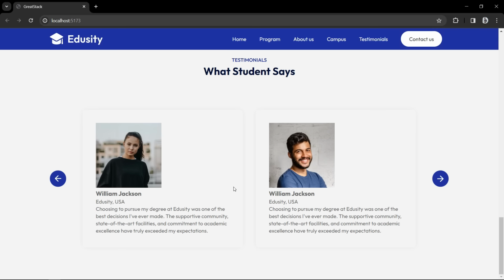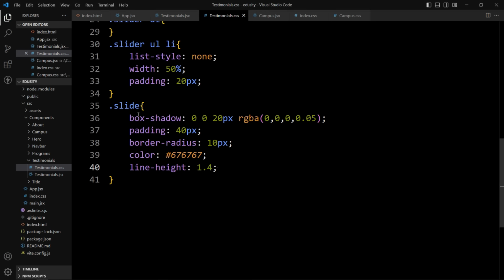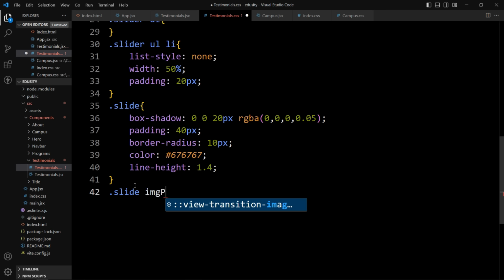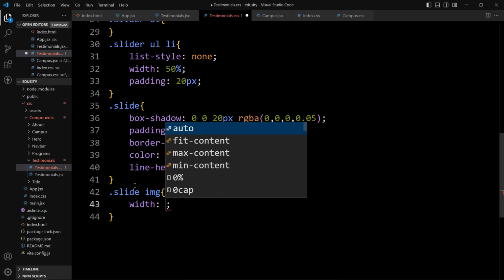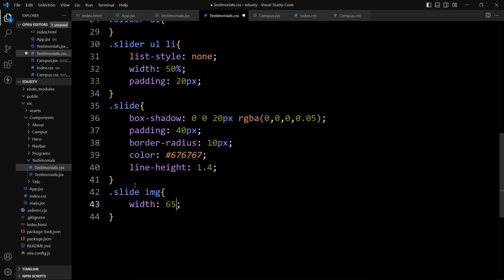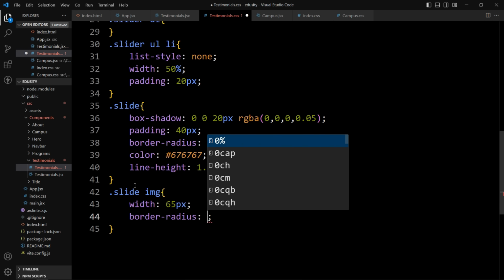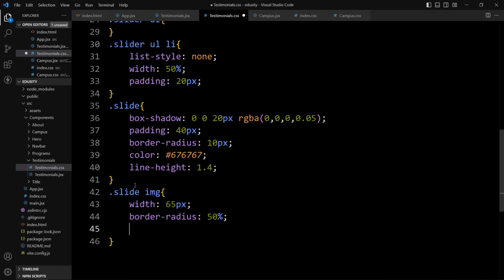Now we will add the CSS properties for the user icon and user name. So let's use this class name slide. Then in this one we have the img. For this img we will add the width. It will be 65 pixels. Border-radius will be 50% so that it will be a circular image.